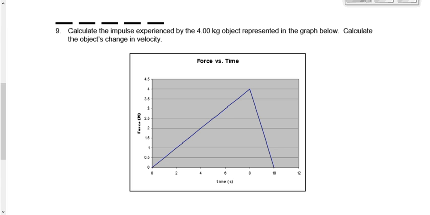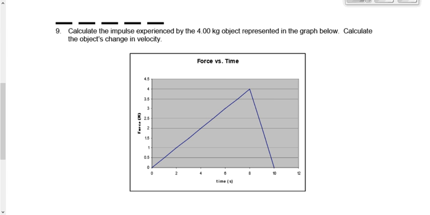Let's have a look at worksheet number 2, question number 9, the one that relates to force versus time graphs. If you remember, on Friday we took a look at these force versus time graphs. You should remember, I hope, that whenever we see one of these graphs, we should automatically think 3 words. What are those 3 words? Right away. It should be automatic. What are they, Evan? Area equals impulse.